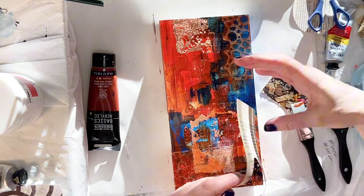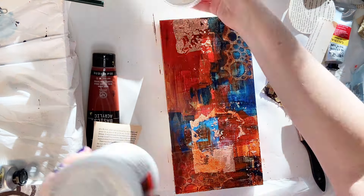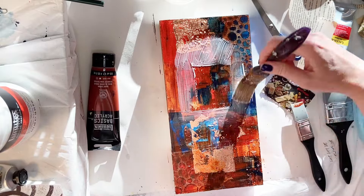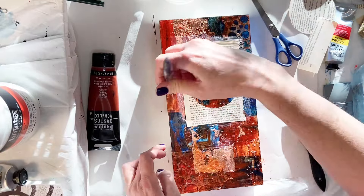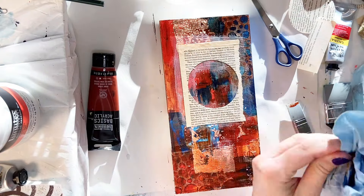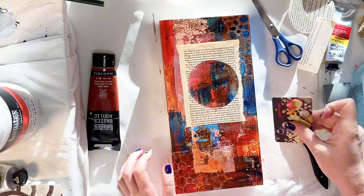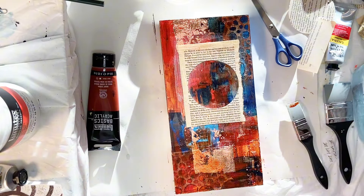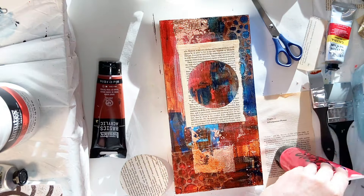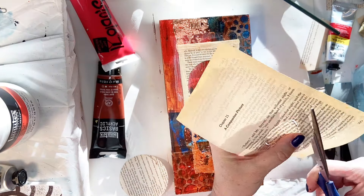Here I'm using a book page, which I love to use — I think I've used these in just about all of my collage pieces. I wanted to cut out some circles because I had this idea of a theme of circles, which kind of goes along with those holes burned in the tissue paper. I have a larger one cut out of my book page there and I'm adhering that down with some of the matte medium. I'm then going to add some paint and just keep building layers. I also wanted to add another smaller circle, so I'm finding something around the right size — I settled for the top of one of my paint containers and I'm just cutting that out of another book page.